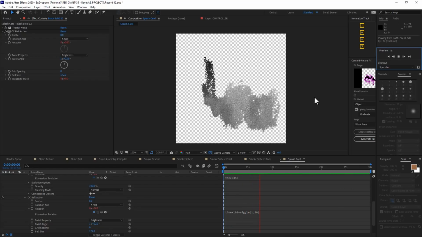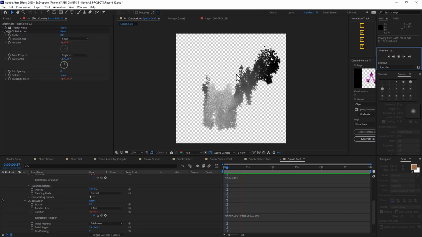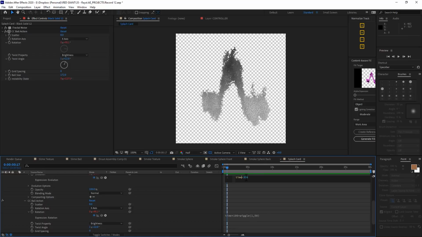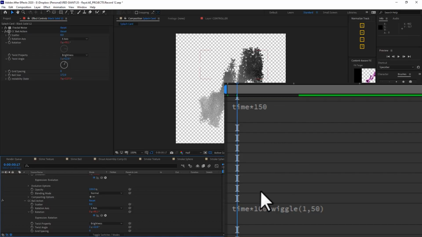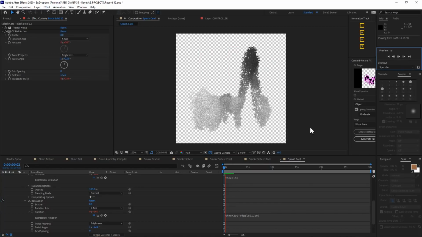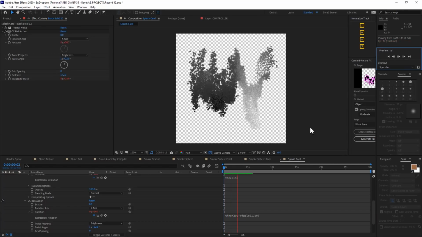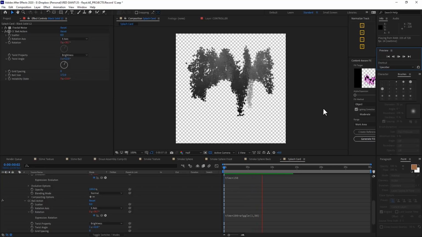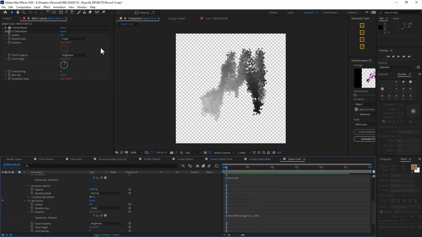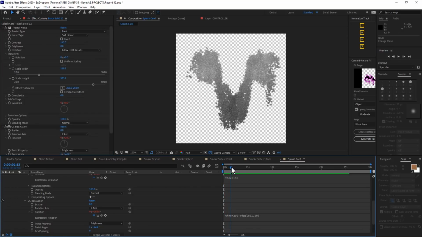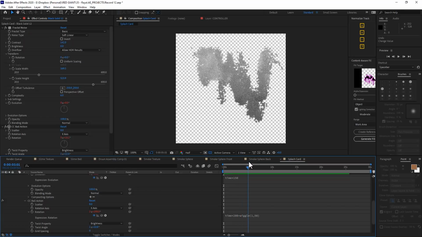All right, so my whole shape is rotating a little bit too slowly, and I think the fractal noise is moving too fast. So let's invert these. Let's turn the time down there and the time up here. Now I'm hoping for a more consistent rotation with a slow change in these. Yeah, something like this, little splashes jumping in and out. Under the fractal noise, I'm going to turn up the contrast a little bit more, and now you can see we've got this really cool organic pattern going on.